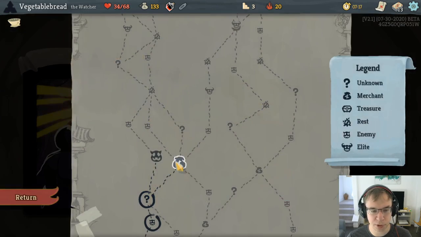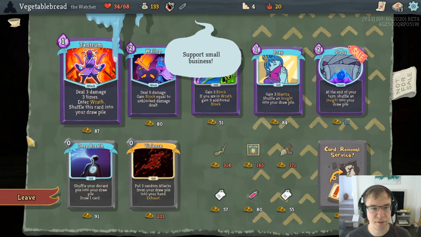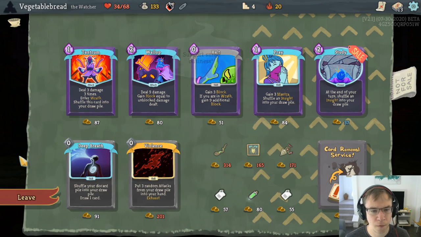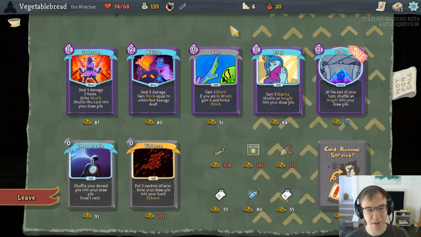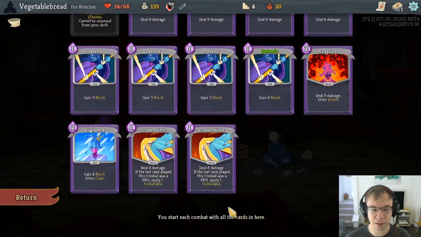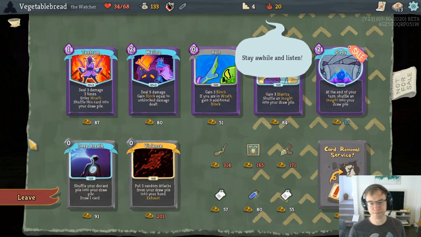Defend Strike is kind of what you expect. Wallop and Tantrum are here. We can afford Tantrum Halt. Oh wait, no, we can't quite. Oh man, we're off by like 5 gold. Darn. Pray would have been good if we'd picked the whatchamacallit, Prostrate.